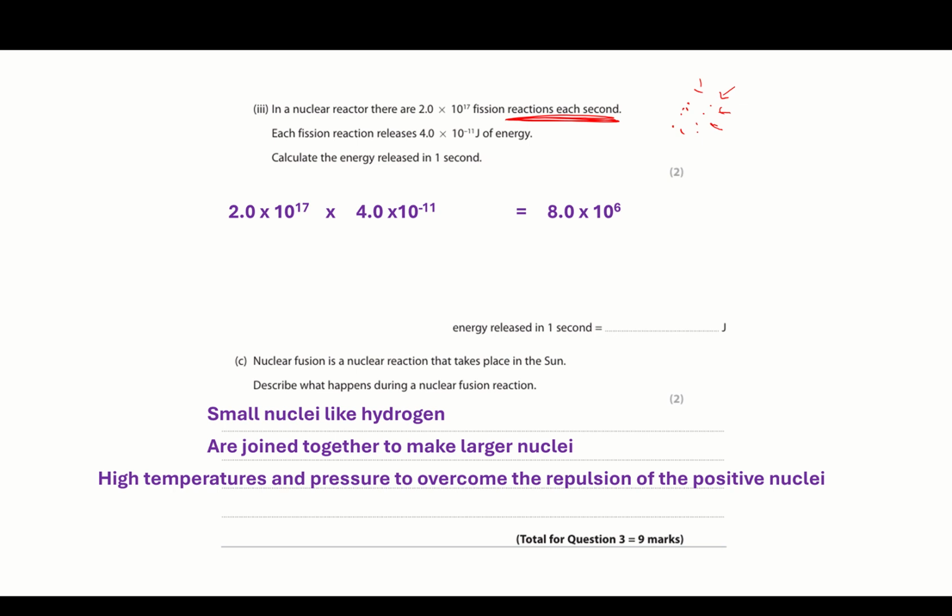So we've got these positive nuclei, these positive hydrogen nuclei, and they just want to be away from each other. So we're going to use huge temperatures and pressures to squeeze them together. And when we do this, a small amount of mass is lost, and that's converted to energy according to E equals mc squared. It's actually a model answer, and it's kind of like any 2 of those key bits. And that's enough there for a good higher tier answer as well.